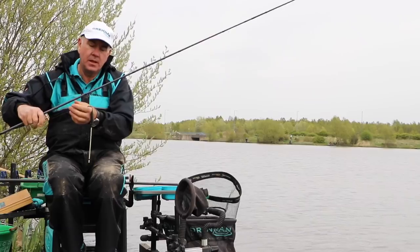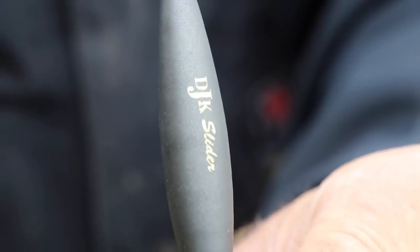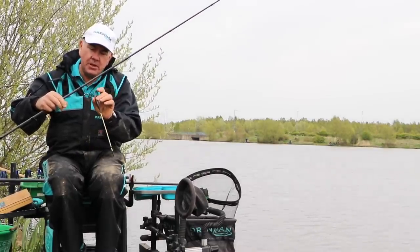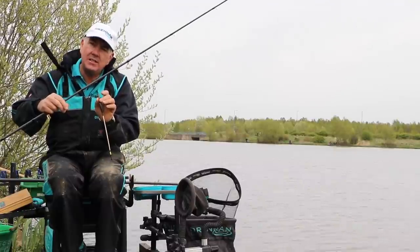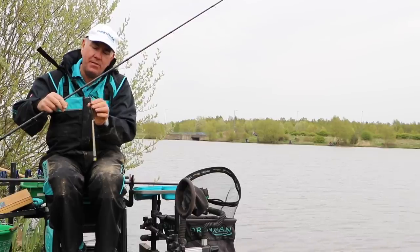The float I'm using is a DJK slider, which is loaded in the base of the float. This is important because if you've no loading, the float doesn't stay with the shot well. So you need a slight amount of loading. This has just got probably about a gram to a gram and a half in the float, so it sits right on the bulk when casting.